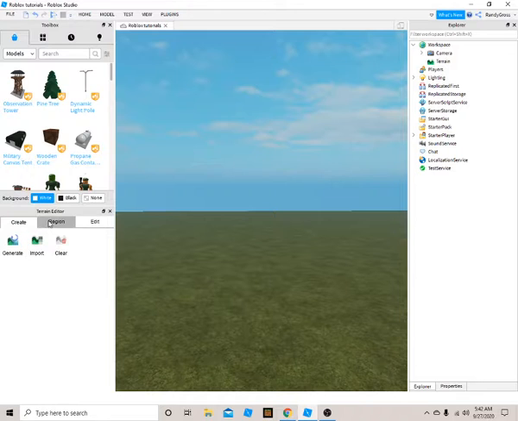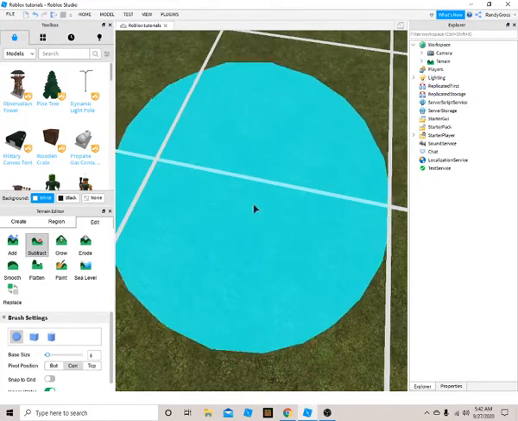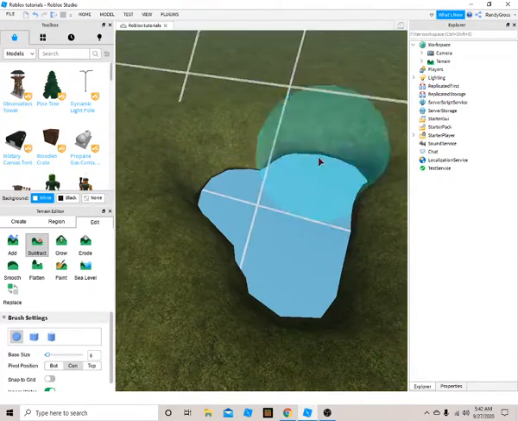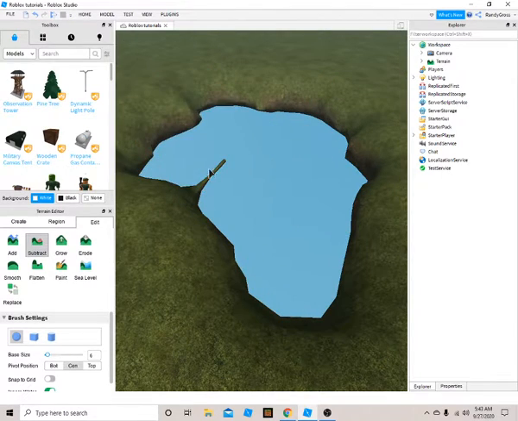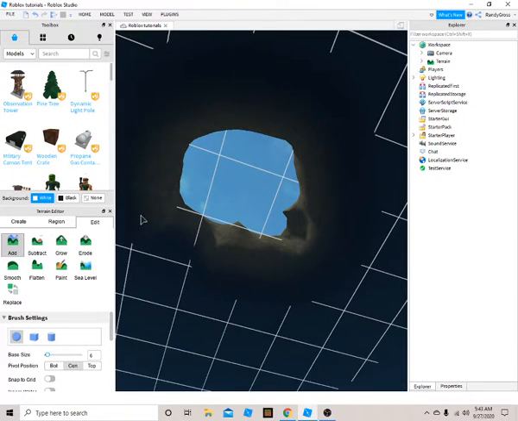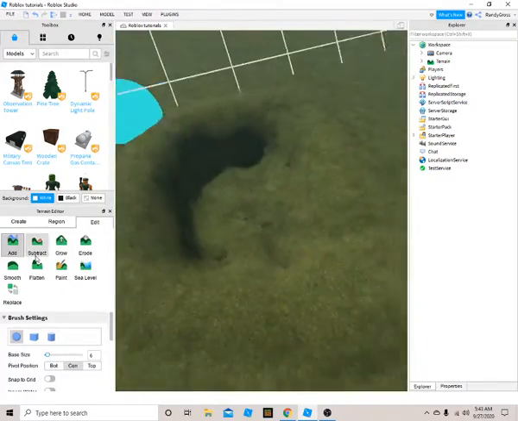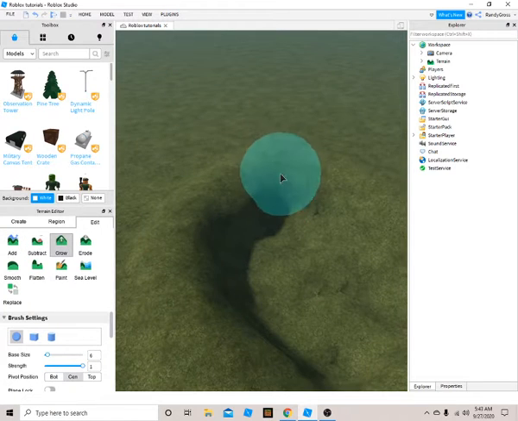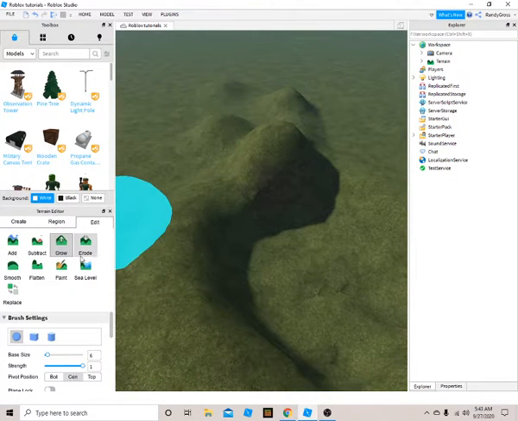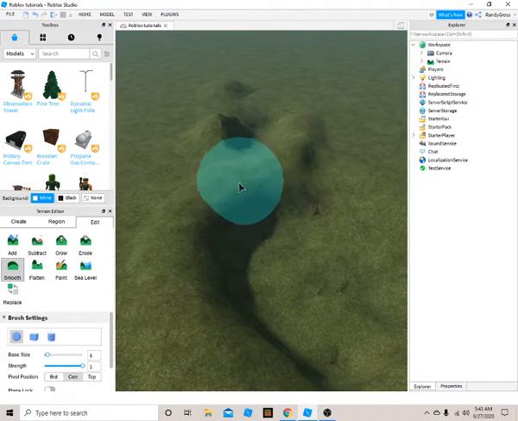You can edit terrain. I'll teach you how to get this open. But you see this on my video? That's what it is. And that allows you to do stuff like this. And you can build terrain too. See, maybe you want a nice little hole. Maybe a meteor crashed. Something like that. And then I would just grow. You just grow it. Nothing really special. Erode just makes it go down. Smooth smooths it out.